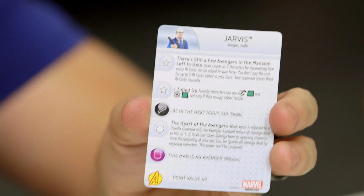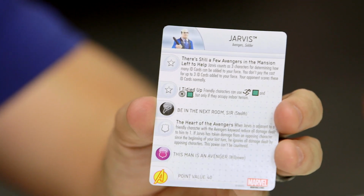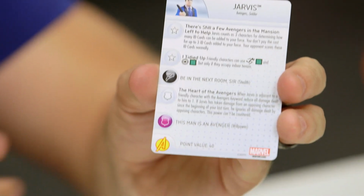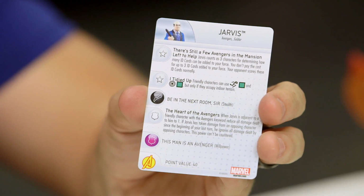The Heart of the Avengers. When Jarvis is adjacent to a friendly character with the Avengers keyword, reduce all damage dealt to him to 1. If Jarvis has taken damage from an opposing character since the beginning of your last turn, he ignores all damage dealt by opposing characters. This power cannot be countered.